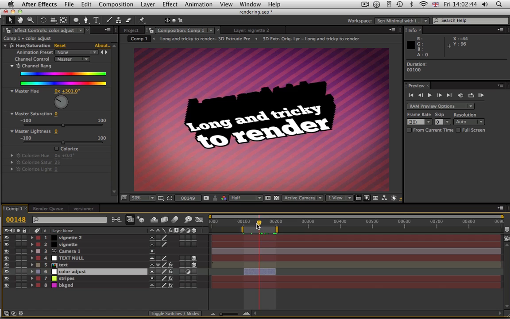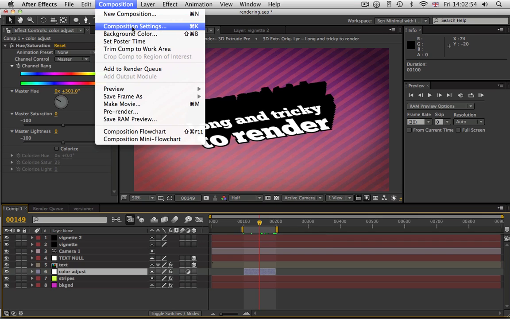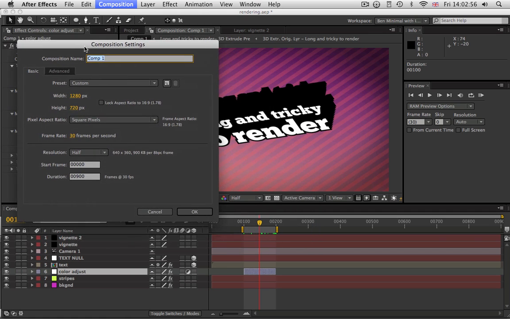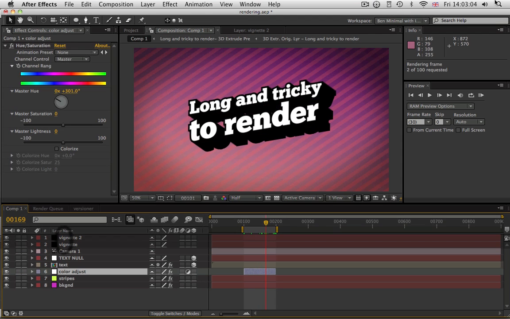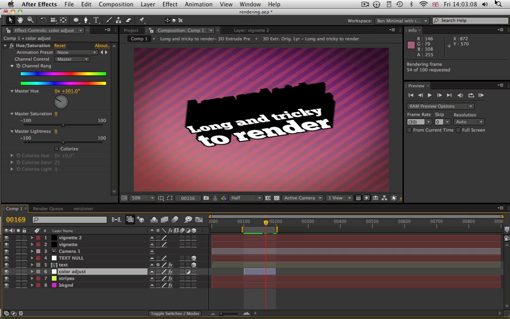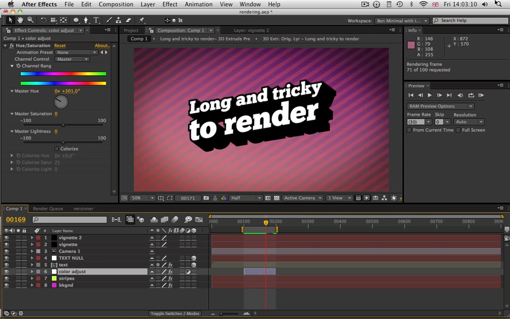Supposing though that the client has said, well, we want to see this really, really quickly. One other little tip, and you can actually use this for speeding up your previews on the timeline as well, is to come up to composition settings. Now the client wants to see this with motion blur on. They don't want to see an unmotion blurred version because there's so much movement going on. It gives you a bit of a strange sense. But you and I both know that rendering without motion blur is much, much quicker, as you can see there.